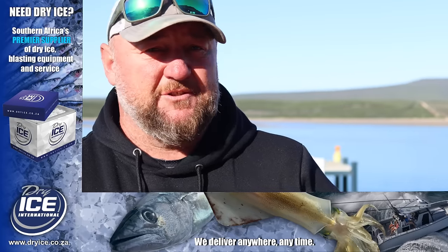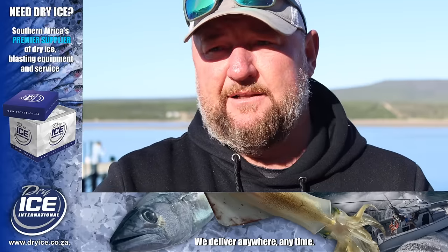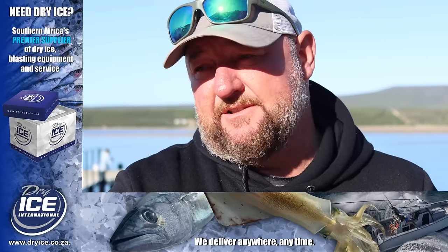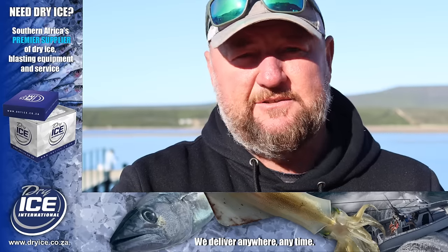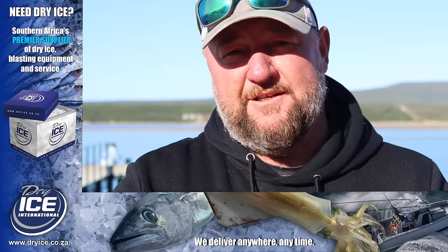Right guys, so another awesome session in Witsand. This stays a special place. The fishing was tough, but we landed quite a few nice species. Lots of young white mussel cracker, which is always good to see. Lots of young galjoen, wilde perd, and some more steenies as well. The big fish did escape us these couple of days, but it's always a special and safe place to bring the family, and we're really looking forward to our next trip.